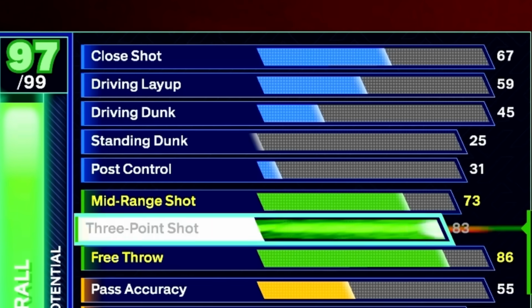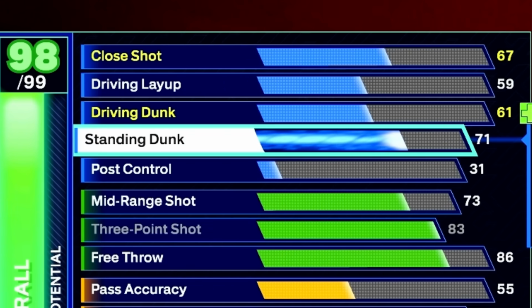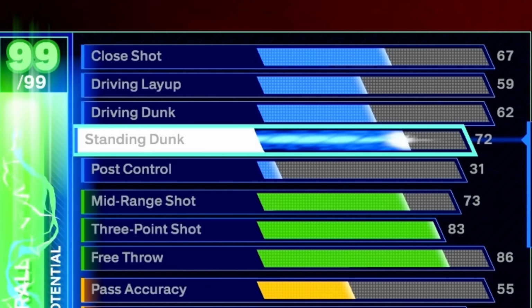Now for the finishing, the standing dunks on this build are very important. So we're going with a 72 standing dunk. That's going to get us a 62 driving dunk. Again, our priority is the standing dunks with this build.